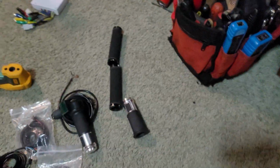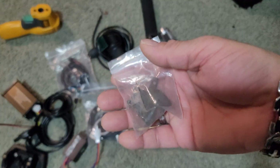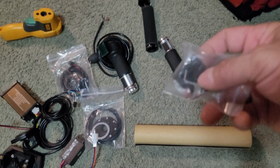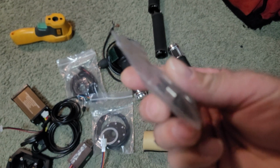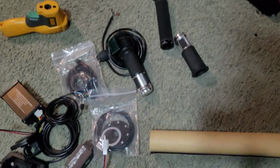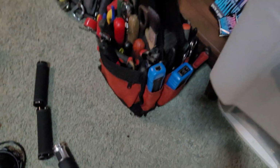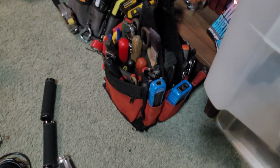And if you have rotors, you should definitely have brakes. I think I'm down to my last two sets of brake pads. I mean, if you have a high-speed bike or just a regular e-bike, these brake pads are pretty thin. They don't last long at all. I mean, 100 miles, if that. I have to change mine out, especially, like I said, if you're going fast.